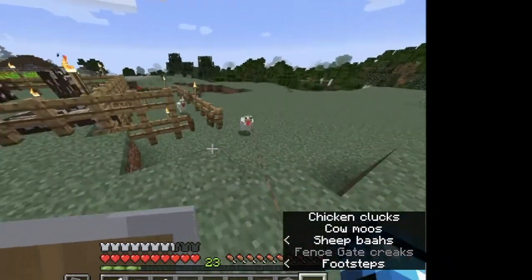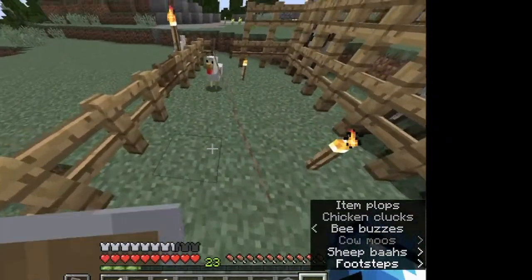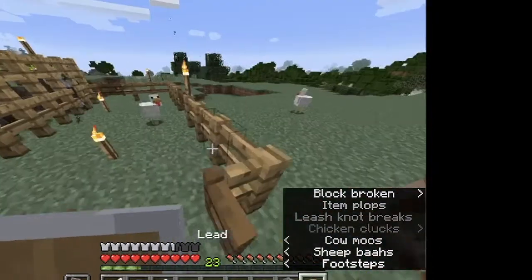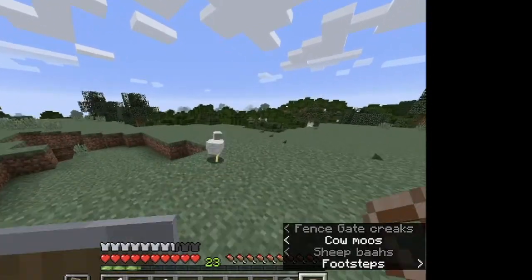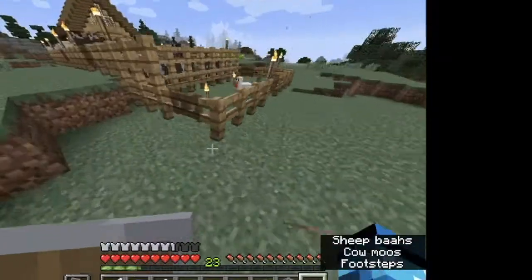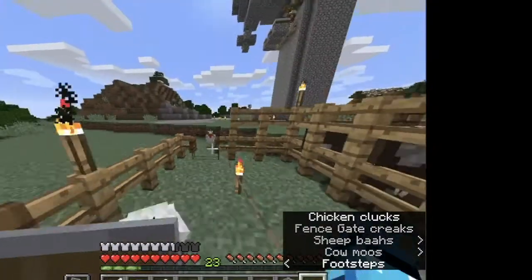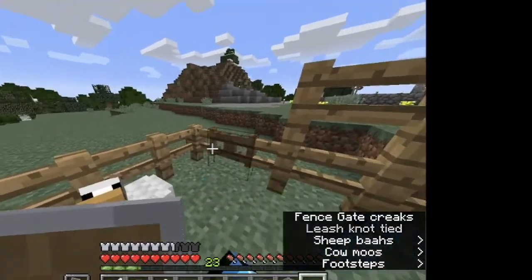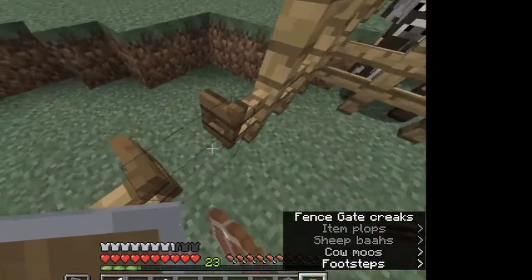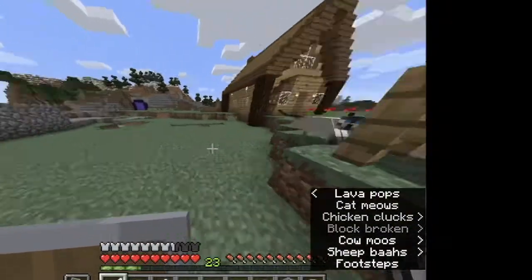Come on, chicken. No! That chicken got out. No, you cannot get out. You're going to stay there. No, you're not. Come on, chicken. Give me a lot of trouble. There we go. Now I can breed them with my crops.